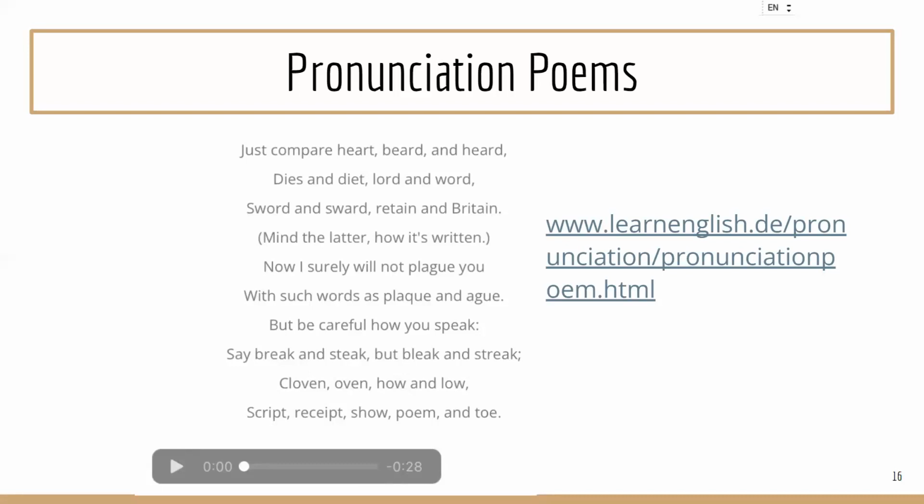Tricky, but very fun. And here on the left are a couple other poems that are designed for practice. They're helpful, they focus on emphasis of certain words, and they're a little bit silly. So yeah.